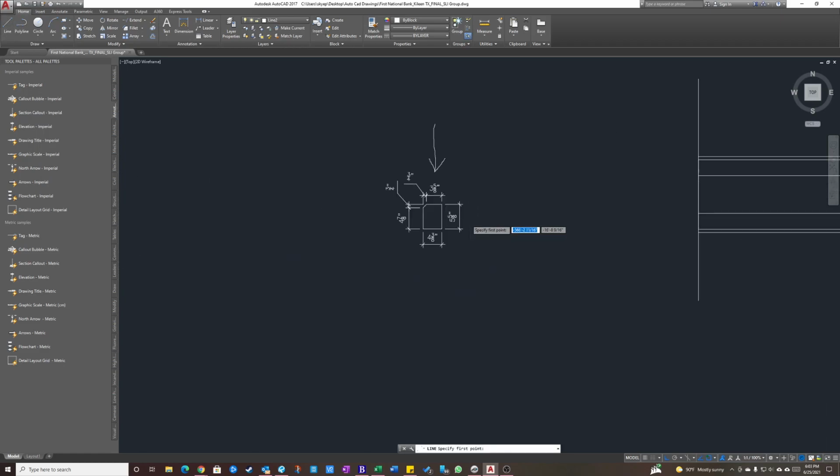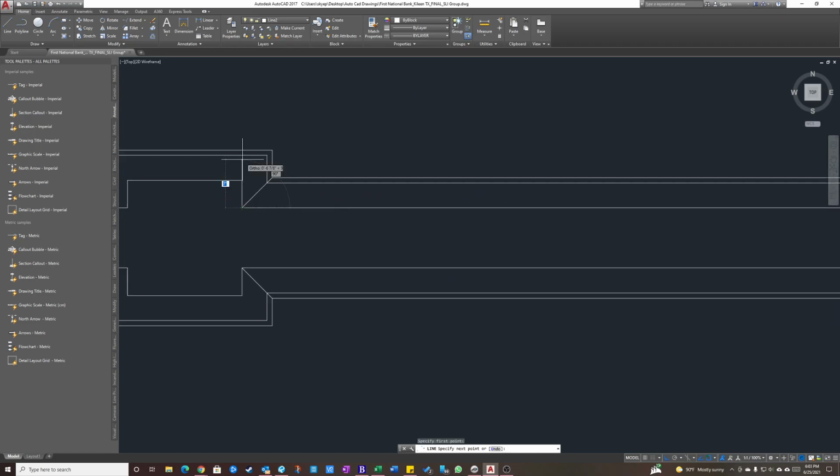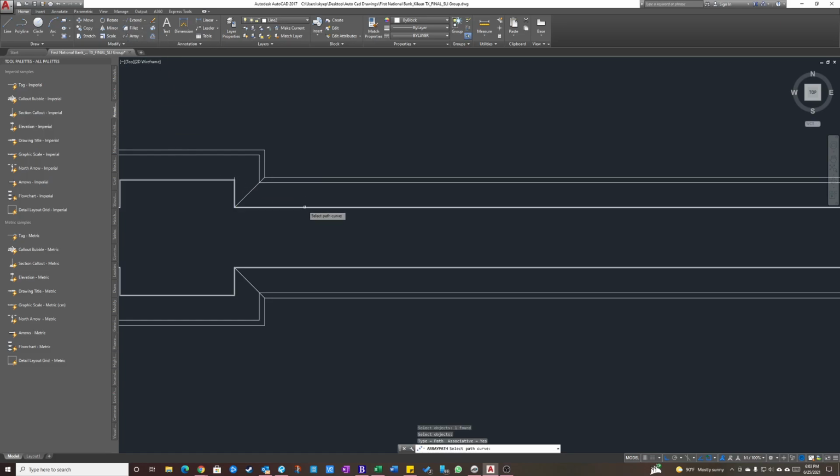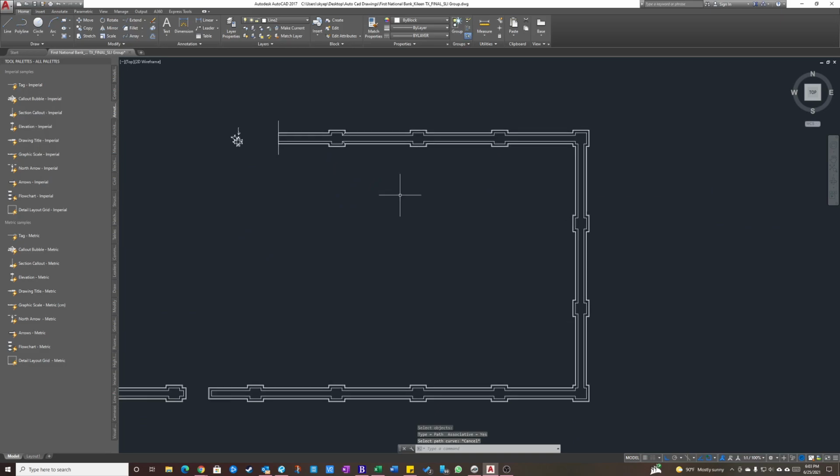what is this piece? This is 4 3/8. Okay. So 4 3/8. I like to use my array tool, path array. Grab that line that I just drew. Now, to use this tool properly, you're going to have to explode this whole assembly.